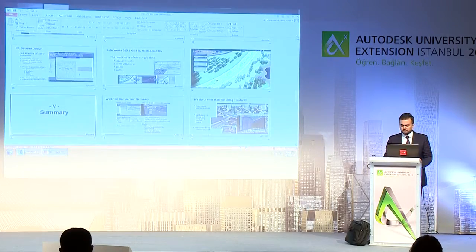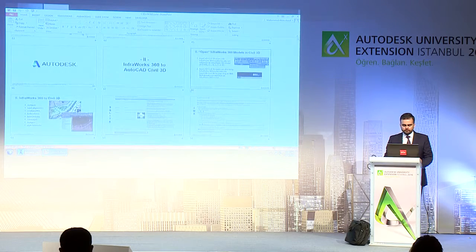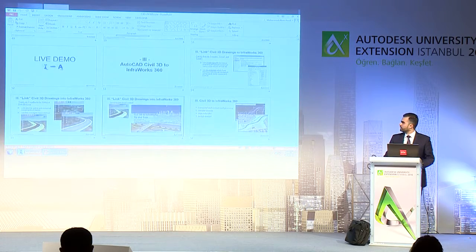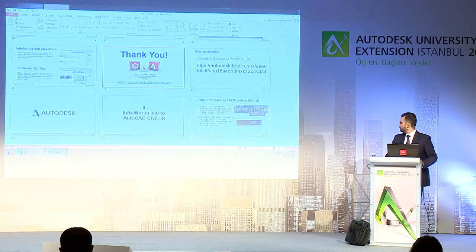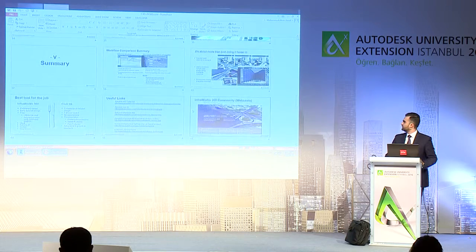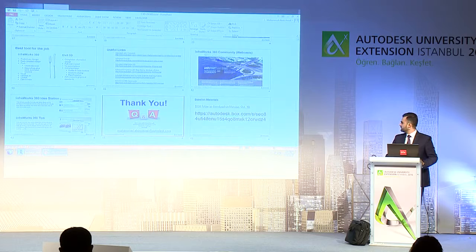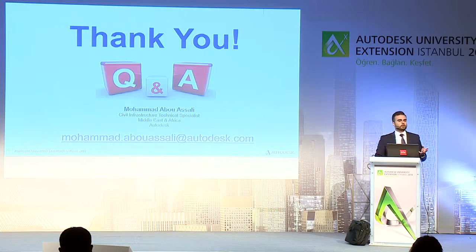The others, since we're running out of time, these are the slides which I've prepared on how to move data back and forth. What are the data, for example, using SQLite or IMX file, and moving data, for example, from InfraWorks to AutoCAD, Civil 3D the same way. So this will be all shared with you later after the event. This is my email address. In case you want to send me specific questions about the two, please feel free to ask your questions now.